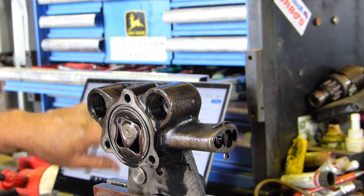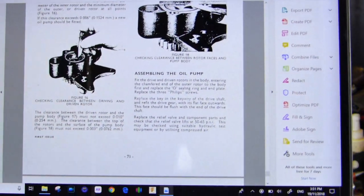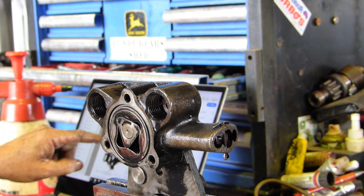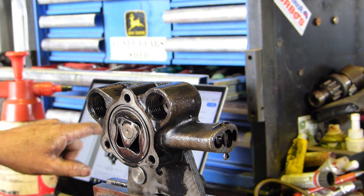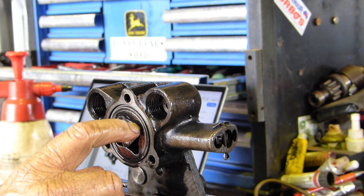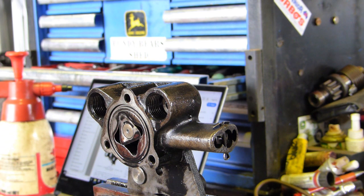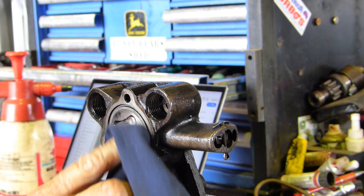I've got the laptop sitting in behind here and it tells us how to inspect the pump and some of the measurements we should have. It says: examine the rotors for cracks and score. The clearance between the maximum diameter of the inner rotor and the minimum diameter of the outer driven rotor at all points - if this clearance is above six thousandths of an inch, a new oil pump should be fitted. So we have ten thou in there that goes in easily, so we were losing pressure there.